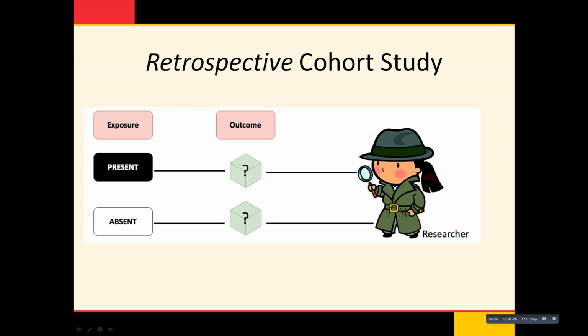However, with retrospective studies, oftentimes the exposure is very far in the past, and there may be challenges with obtaining information to correctly define whether somebody has been exposed or to categorize the exposure variable. So that's, again, something important to consider when you're deciding between retrospective and prospective or evaluating those types of studies.